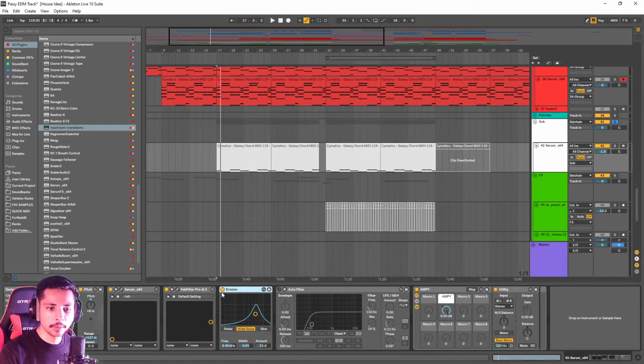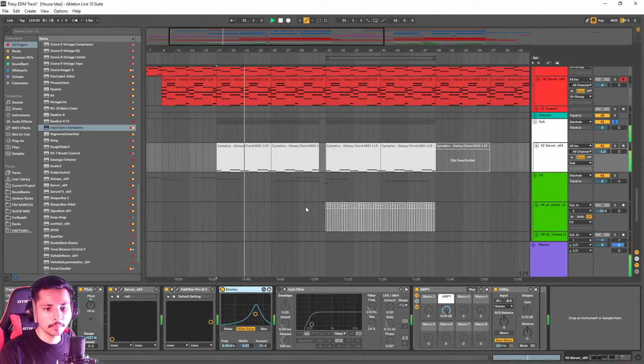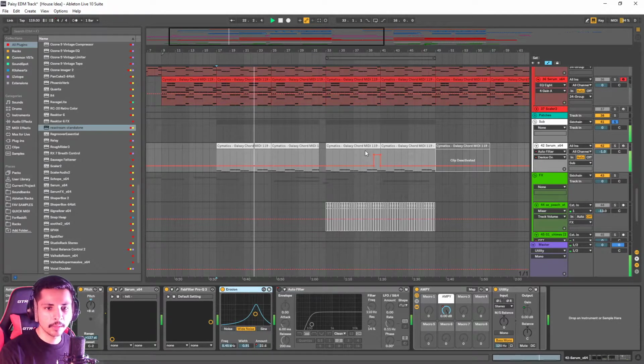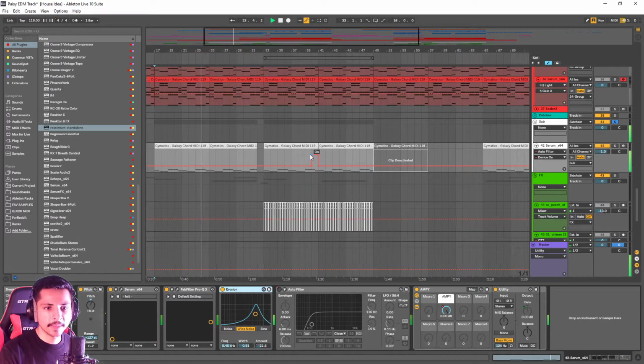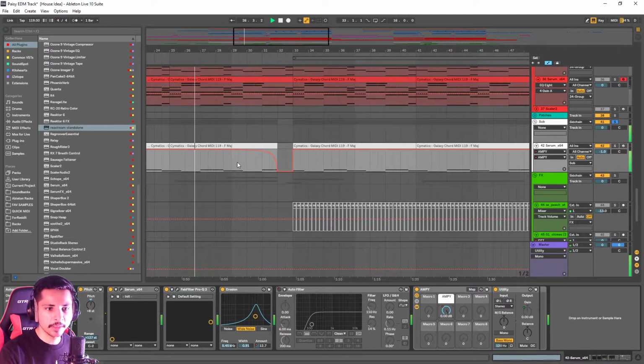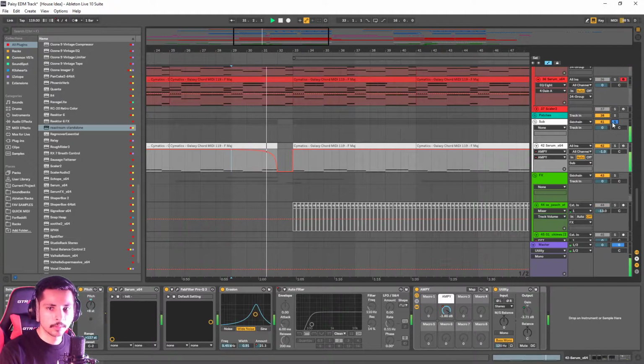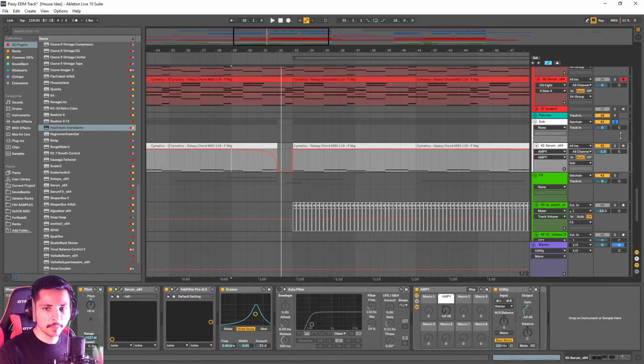I also have Erosion. So without it, and then with it, it's just a lot of grit on the top end, very wide too. So with it, without it, and with it. I also have an auto filter. It's automating at the drop. Yeah, we'll ignore that. And I also have this Ampify rack. It just makes it a lot easier to control volume. So the volume is going down. So yeah, the sub bass just goes down in volume as the track progresses on the build up.